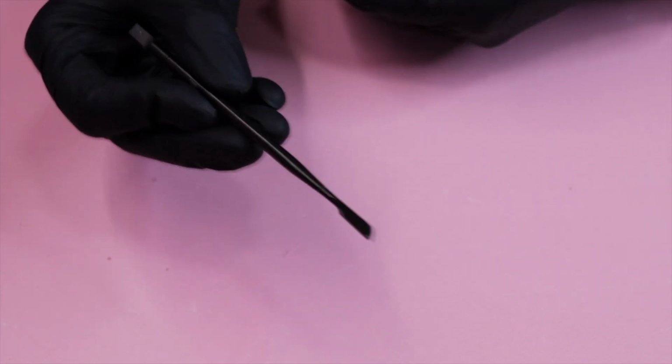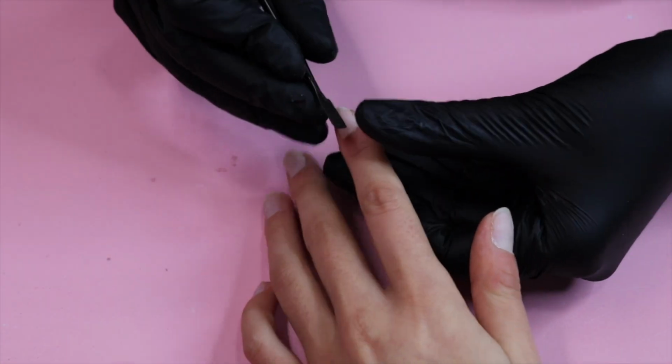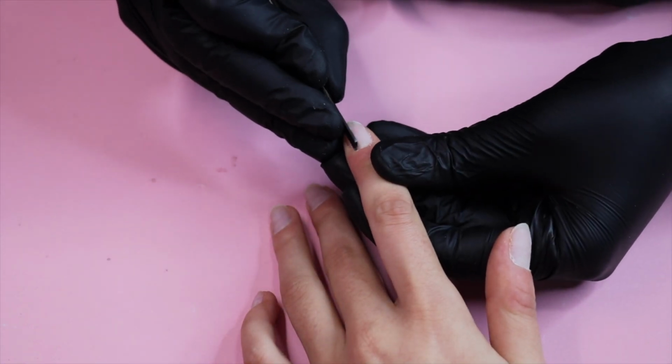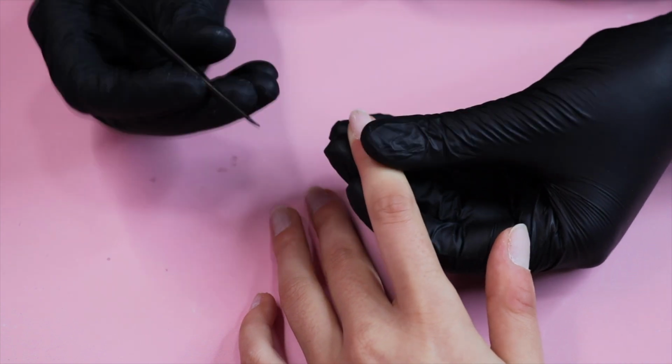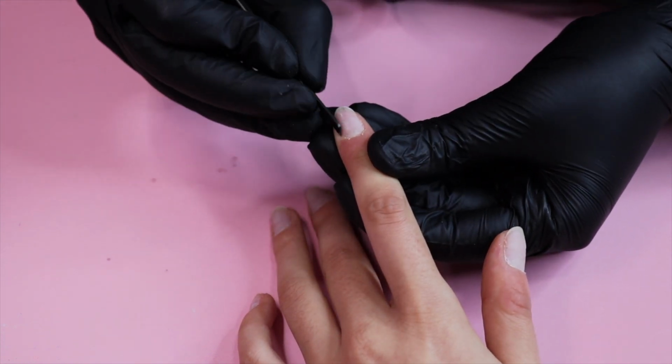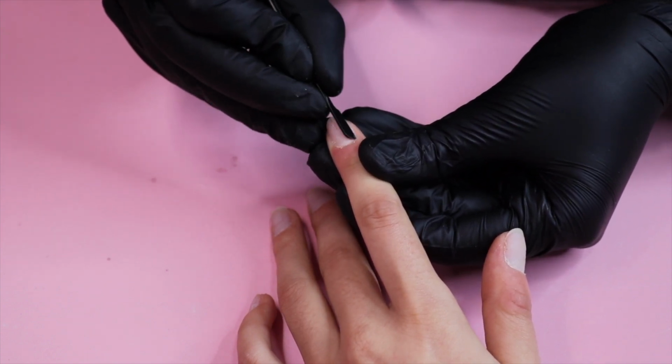The next tool that we're going to use is a cuticle knife. This one has two ends and you can use either end. You can also use a curette for this. So what we're going to do is scrape any of the dead proteins, which is dead skin, from the nail plate and remove them. This can help with adhesion. If there's any dead proteins left on the natural nail, it can cause lifting.